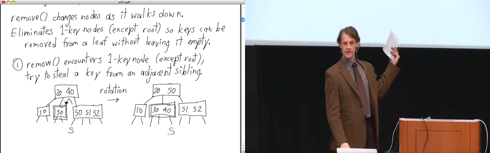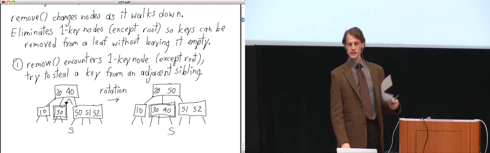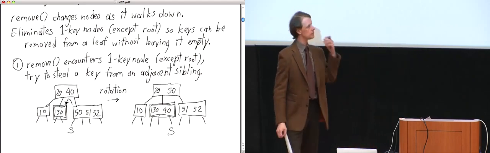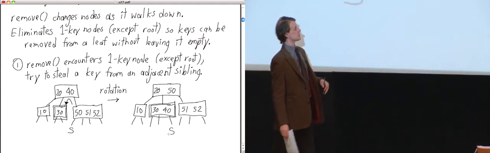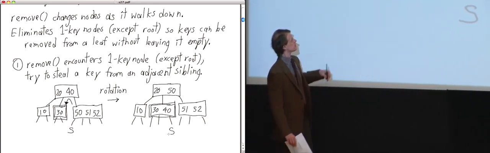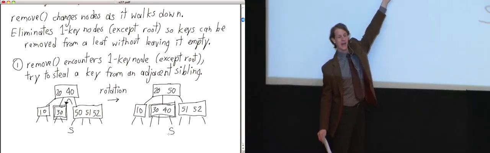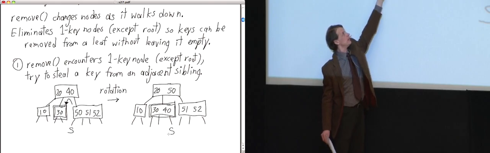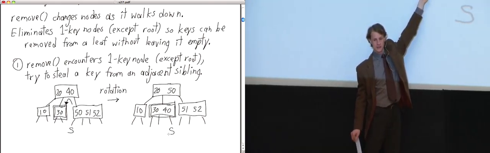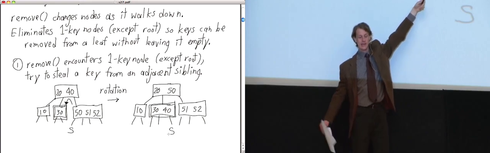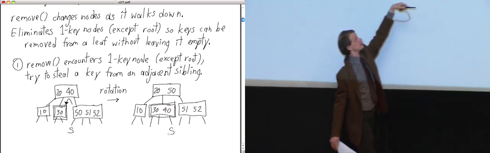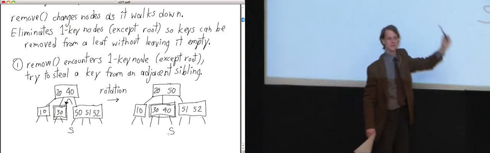By the way, Goodrich and Tamassia call these transfer operations for some reason, but I prefer the name rotation. And one thing I want to point out is that you cannot steal a key from a sibling that is not adjacent. So if you come visit the 10 instead of visiting the 30, you're out of luck because you can't steal a key from its adjacent sibling. The adjacent sibling only has one key. It has nothing to steal. And this one is too far away. You can't steal a key from here to get into there.